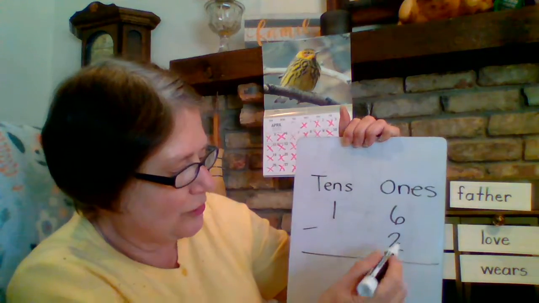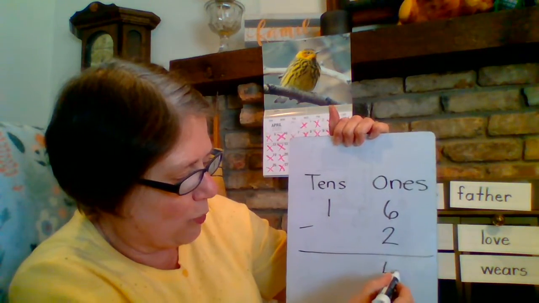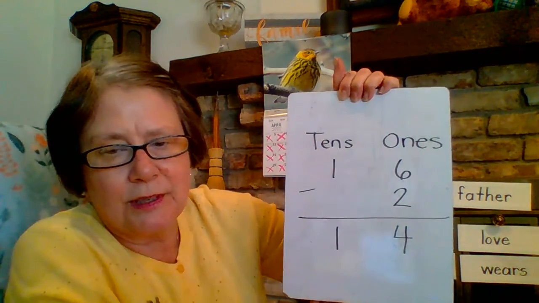So in your mind, think 6, take away 2. So you can count backwards. Maybe you already know the answer. 6 minus 2 is 4. Now you have this 10 right here that needs to be brought down because there's nothing to subtract. There's no other 10 there, so you're going to bring your 1 all the way down. Now you have 1 ten and 4 ones left.